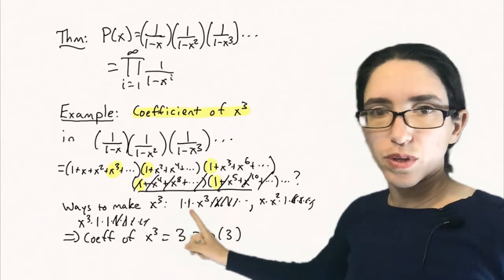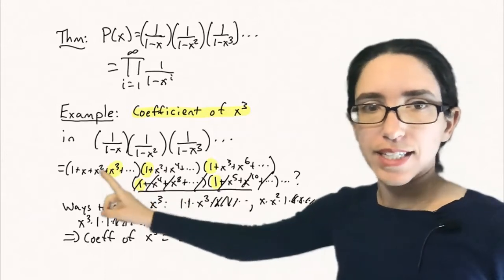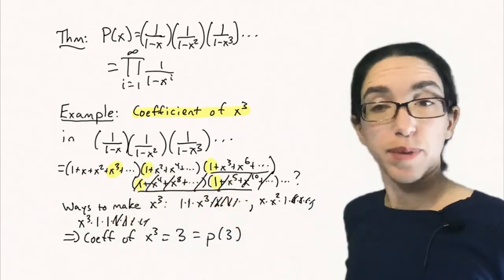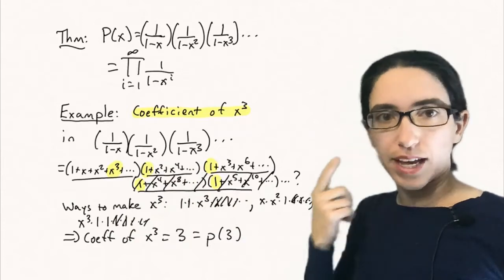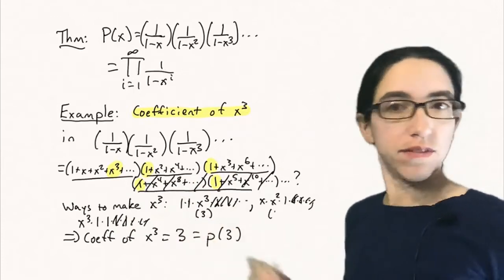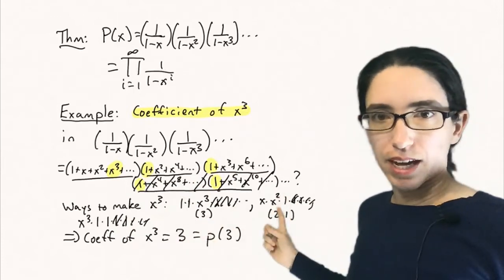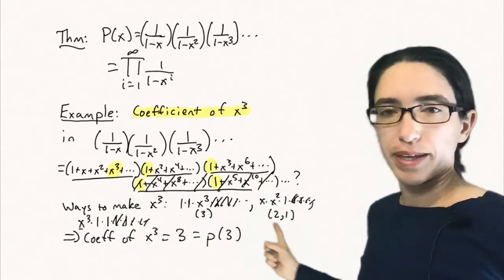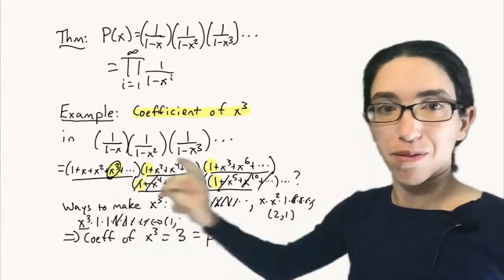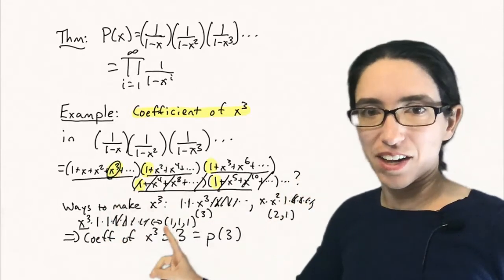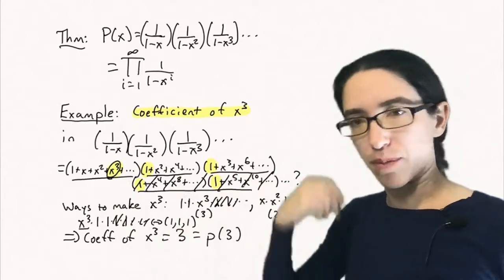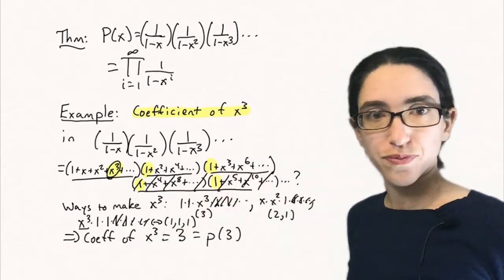Let's ignore these ones after the first 3 things that we chose. And this 1 times 1 times x to the third really indicates that I'm taking no 1-cent coins and no 2-cent coins and 1 3-cent coin to make 3 cents. And so that corresponds to the partition 3, where I just take one part of size 3. Whereas this one says I have 1 2-cent coin and 1 1-cent coin, so that's the partition 2, 1. And the x to the third coming from the first factor means I have 3 1-cent coins. So in other words, it corresponds to the partition 1, 1, 1, indicating that I have a penny and a penny and another penny in my collection.